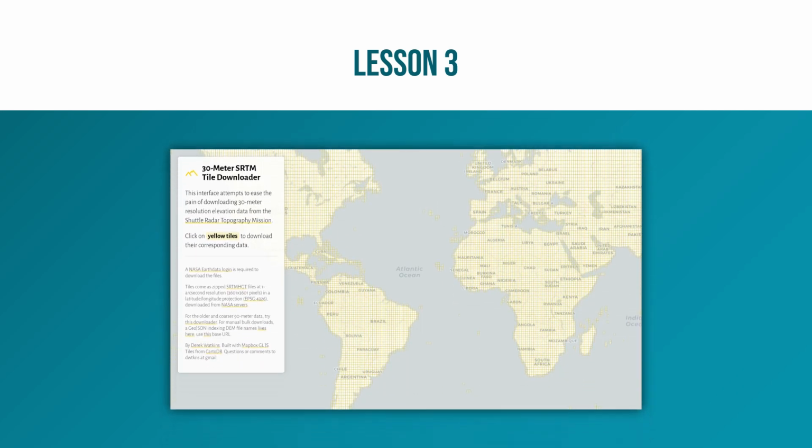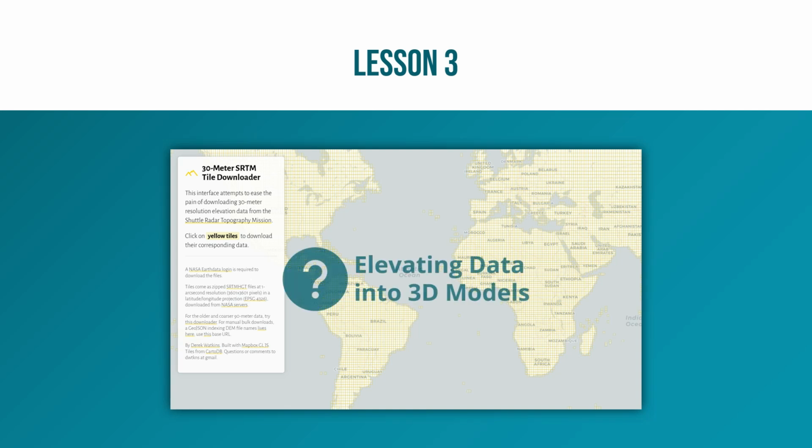Students then explore Shuttle Radar Topography Mission elevation data, learning about data resolution and tiling while discovering its application in urban planning and environmental modeling. Using this data, they analyze its structure as a matrix and transform it into a 3D model. This step helps them understand the relationship between numerical matrices and real-world landscapes.